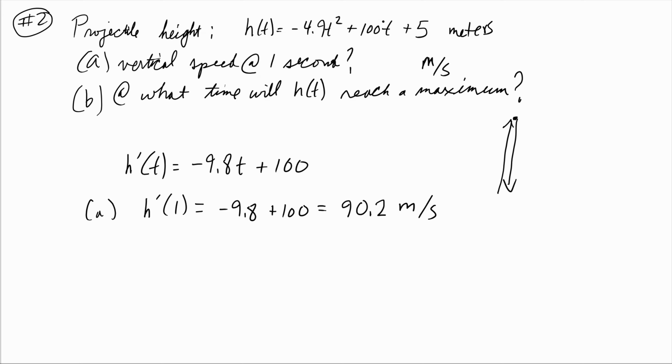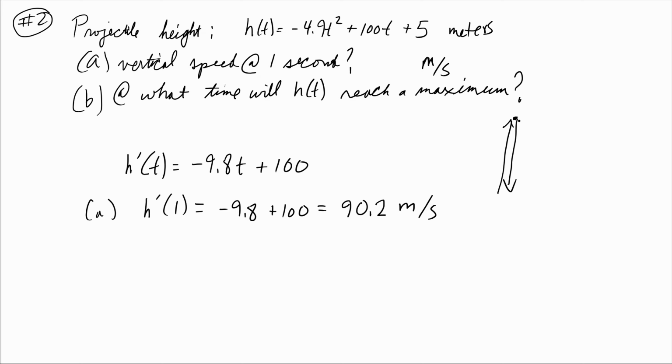When you plug in 0, what's the velocity? Velocity is like speed with a direction. Here it's vertical and we're going up or down, positive or negative. Right here, velocity would be 100 meters per second. So notice how it's going down 1 second later. Velocity upwards is going to keep going down to a point, and when the upward velocity becomes negative, that means it's going down. So when it switches from up to down, that's going to be 0.